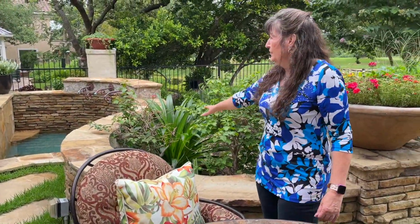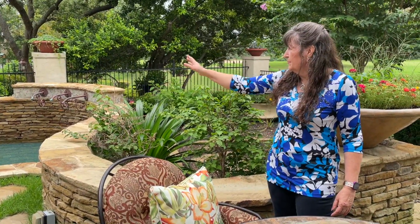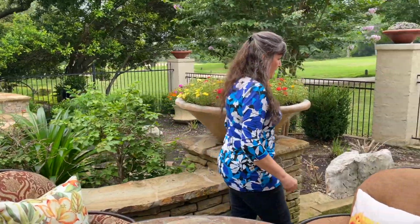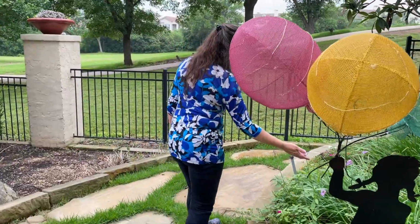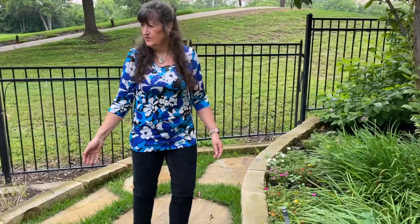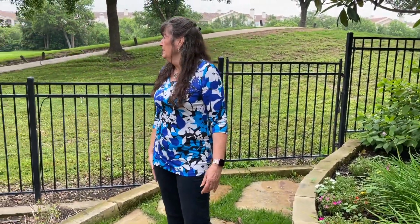Now she's got some Bougainvillea, more foxtails over here, just breathtaking and beautiful, the way she's got everything set around. Pops of color. Just smell that garlic from the society garlic and these beautiful purple flowers that it gives off. Just love this. Absolutely refreshing. Look at this beautiful crepe myrtle.